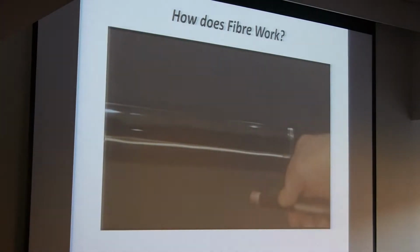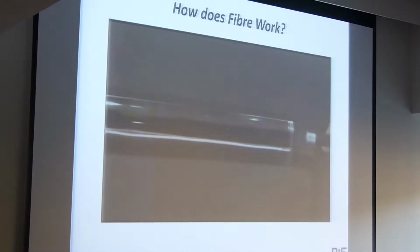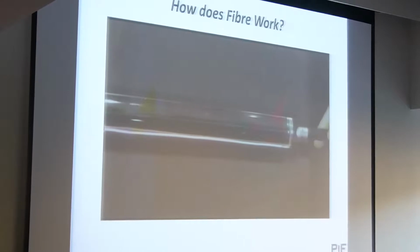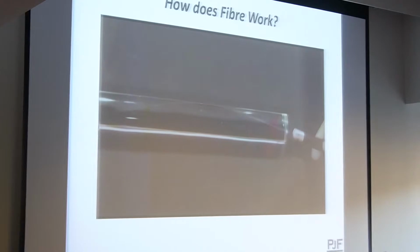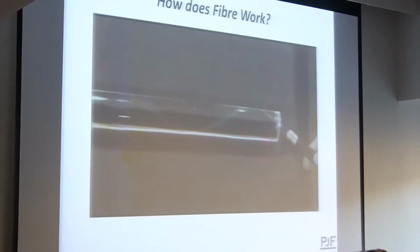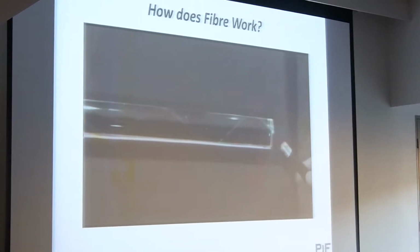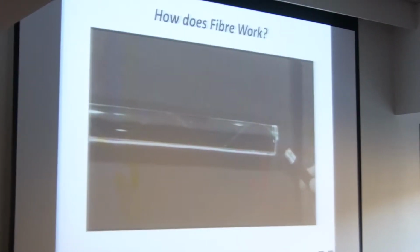Now, how does the light work in there? If this piece of rod was that core of the fibre, and you put a light down it, a light from a laser pointer goes in a straight line, and you can see that light going in a straight line down the fibre, but as it reaches the interface between the core and the outside, you'll see a refractive index and the light bends. So the light actually bends in the core of the fibre. So that's how an optical fibre works. It actually sends the light down the fibre and the light stays in the core of that fibre.